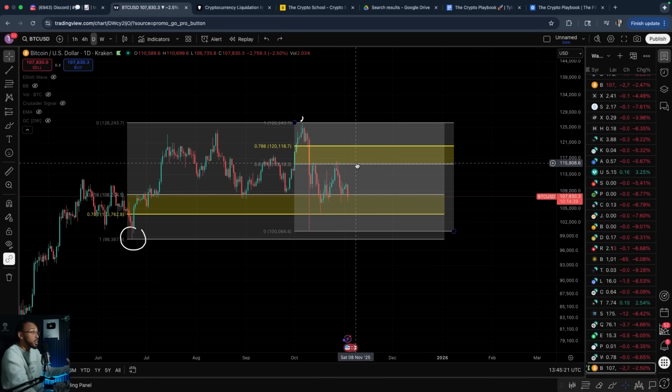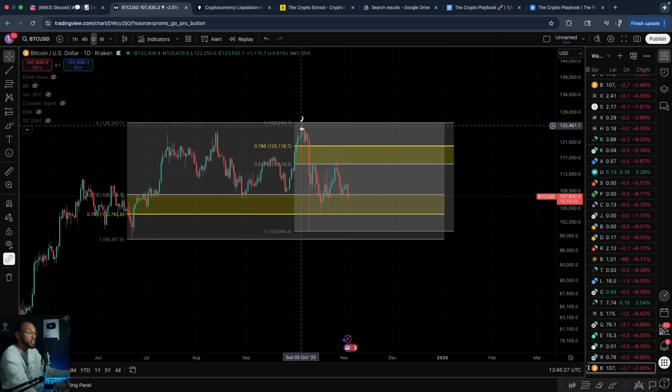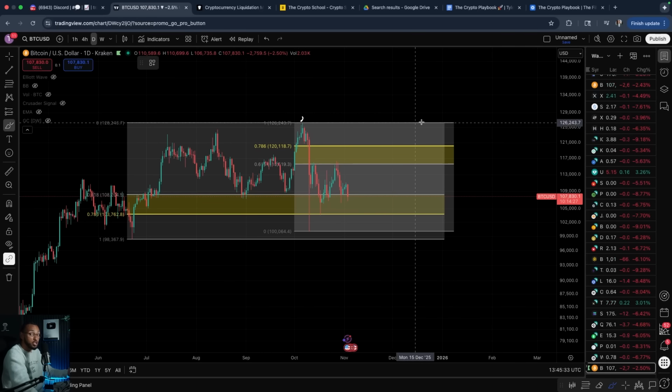Now, this is not the only usage of the Fibonacci retracement tools. There's also things called Fibonacci extension tools and a couple more sequences that you can use with the Fibonacci. So I will eventually make another video going over some other use cases of the Fibonacci extension tool in the golden zone. But this is what I personally use every single day, and I wanted to start you off here.